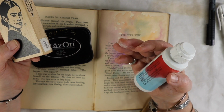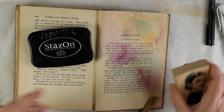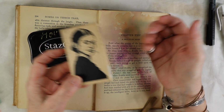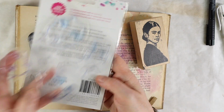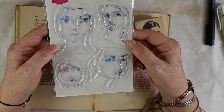Another method is using black paint. That's a whole other thing though, with the brayer and all that. But we're not going to do that. So if you wanted to, you could take any rubber stamp you want. There's also Jane Davenport has these faces of stamps, so you could use one of those.